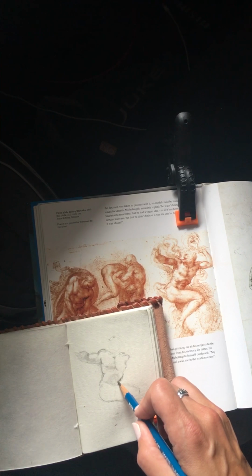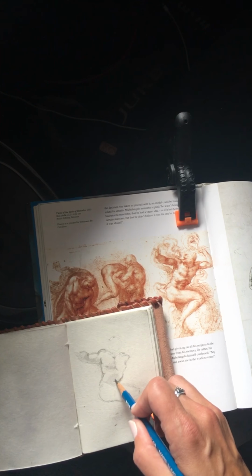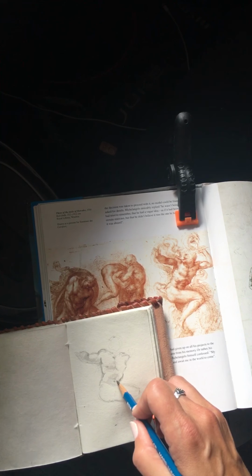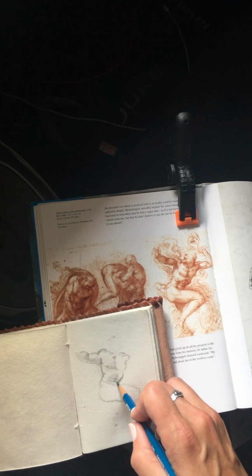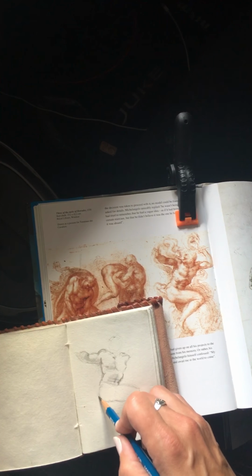Boy, I'd like to have this guy's abs, no kidding. Jeez, if I didn't eat for 5 weeks, I would never have this flat a belly. But anyway, Michelangelo really liked his good-looking dudes. So I appreciate that. It's nice to look at a nice trim model.